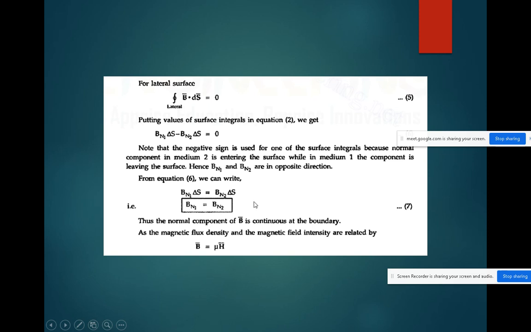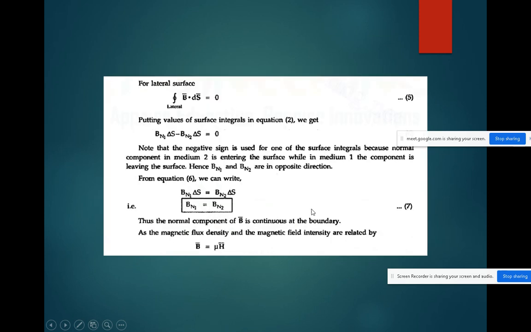If some other factor were multiplied, they would say there is a change in the boundary value. Here nothing has changed. The same intensity is followed at the boundary also, as represented in the equation. Right? So the magnetic flux density and magnetic field intensity can be related by the equation B vector equal to mu H vector. So B vector is the magnetic flux density, and H vector is the magnetic field intensity.